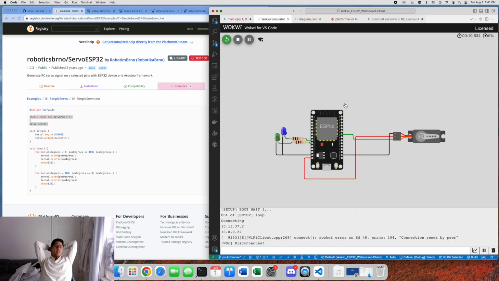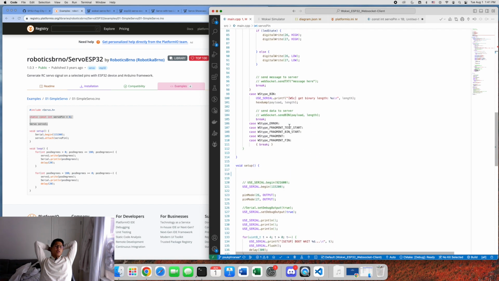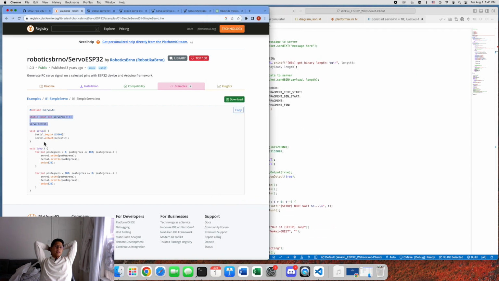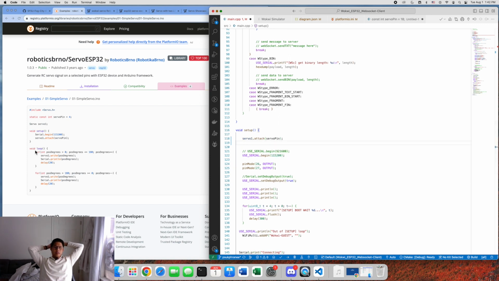We include the header file now into our source code. Okay, you see here we're at pin 18. So I create a servo object and establish, what is it called, I guess a macro specifying our pin number. So if we ever have to change pins, we can just do it up top.